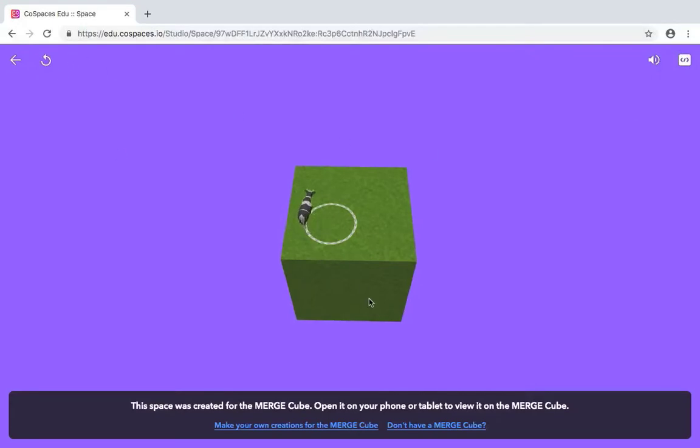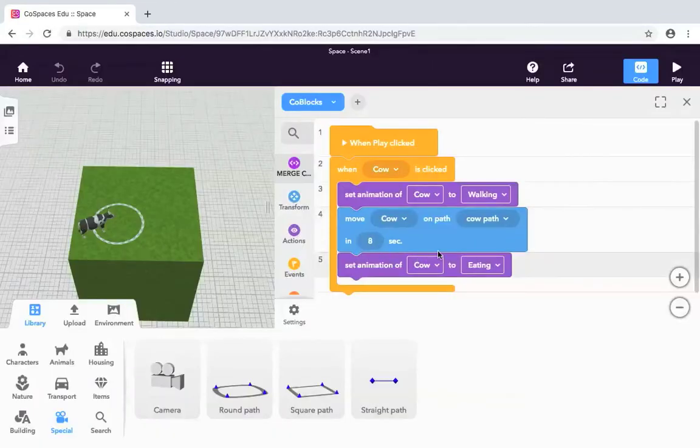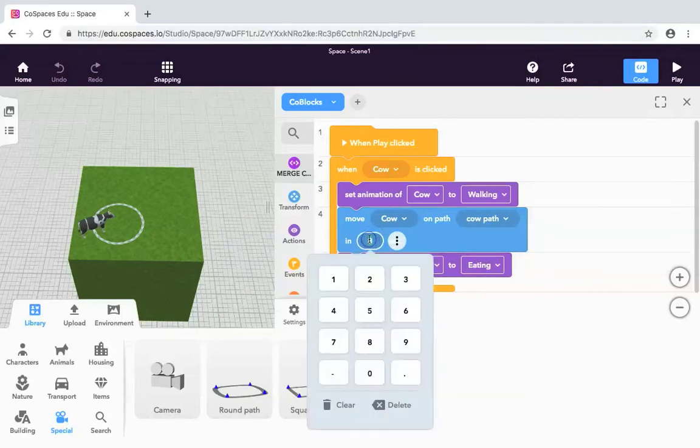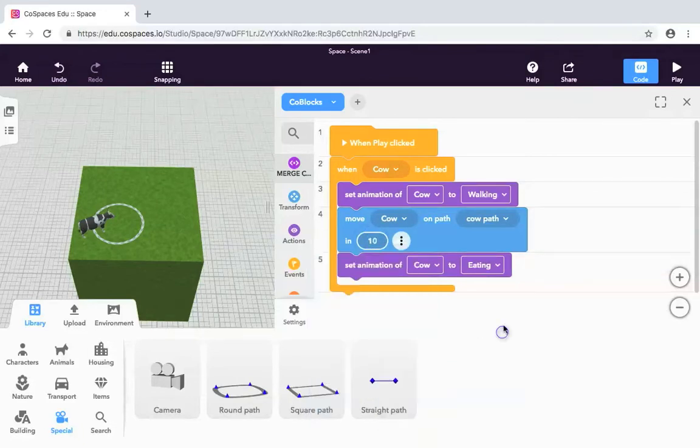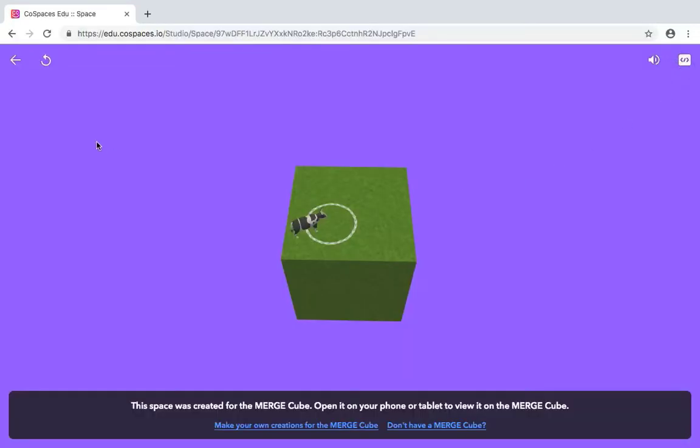Okay, now I'm not totally unhappy with it. That looks a little bit better because I made it longer, so it's going to go around once, but it took longer to go around, if that makes sense. So let me try adding just maybe another couple seconds to see if it looks any better. I'm just doing trial and error because this is the first time I put a cow on a path. I've done some other things on a path, but never the cow. As you're walking around, notice it's a little bit better. The longer I went, the slower it went around because it's still going to go just one time. It's just taking longer to go around once.